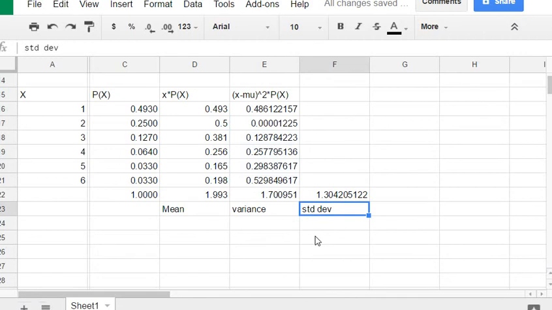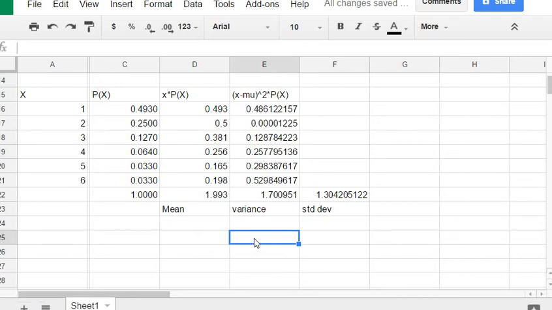So we got a mean of 1.93 and a standard deviation of 1.3. So call it a mean of 2.0 and a standard deviation of 1.30. Now, if I wanted to, I can do my little range of mu minus 2 sigma and mu plus 2 sigma up here.